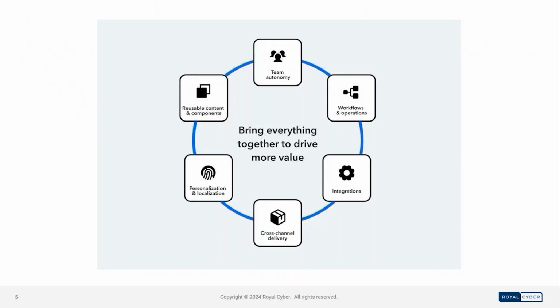It offers cross-channel delivery. Any one piece of content can be published across websites, mobile apps, and even the digital displays in stores, all from a single source. You can tailor the content based on the user behavior and also translate the content to fit different markets. Most of the components in Contentful are reusable without the need to duplicate or recreate them. Altogether, this approach makes content management more efficient and also flexible.